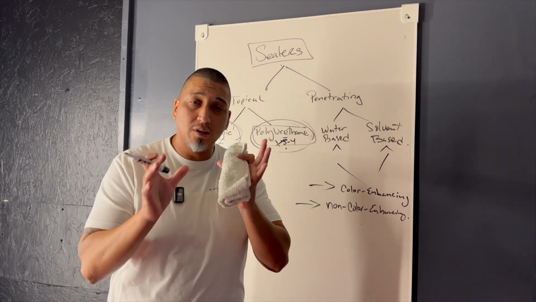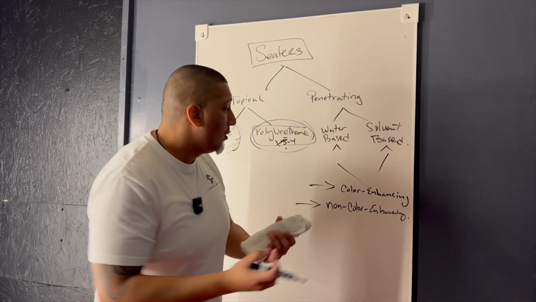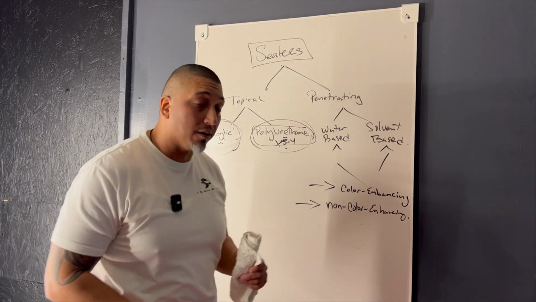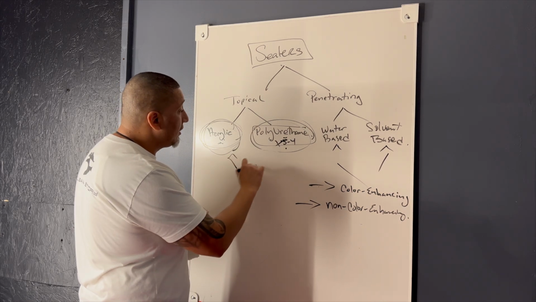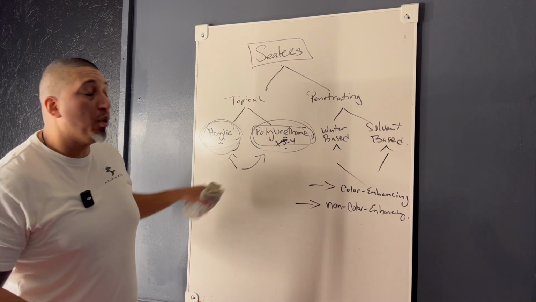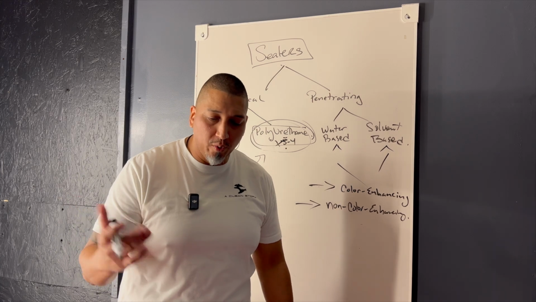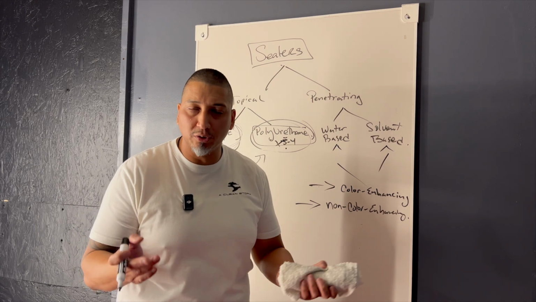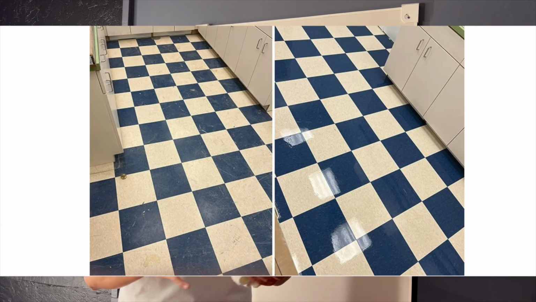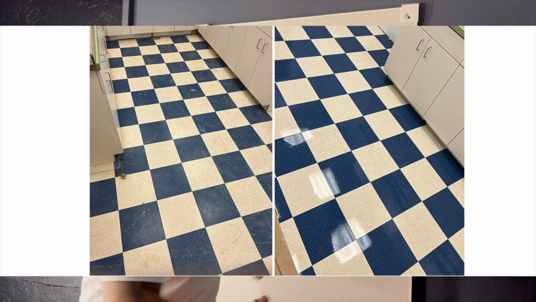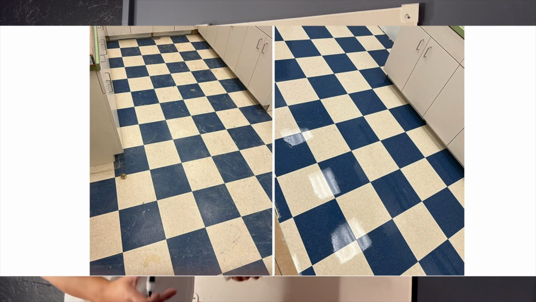Those are the two things that really bring out color in these stones when you use a color enhancing sealer. Now, when you use an acrylic or a poly, both of these are going to enhance it just by the way it works. For example, if you're familiar with vinyl tile, normally in commercial establishments or residential basements, you'll notice that when you strip it, it's white, it's ashy, probably like marbles. But then once you start applying the coat of wax, beautiful.